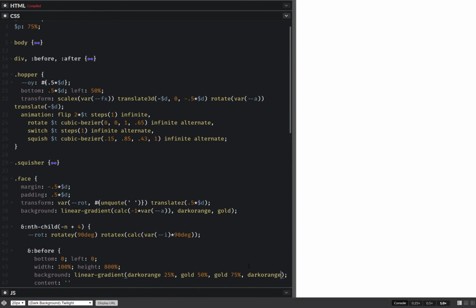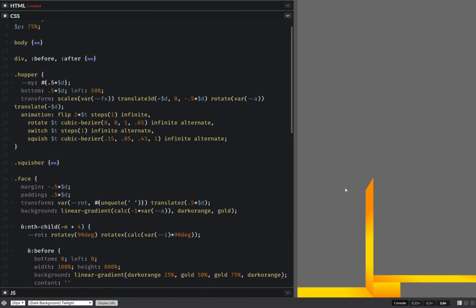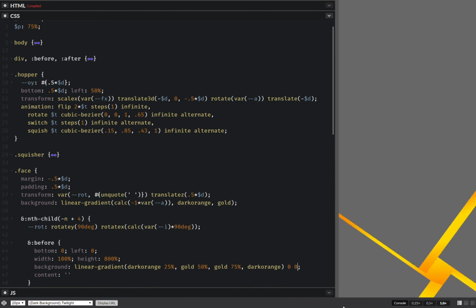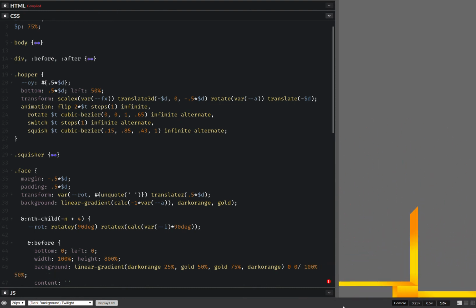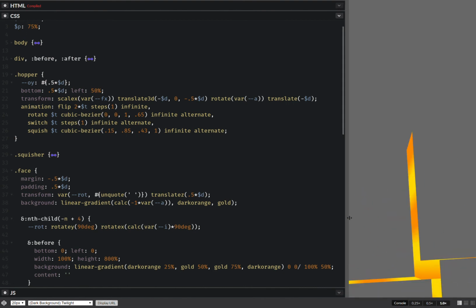Okay, so now that we've done this, let's also fix the positioning. I mean the sizing first, and this is going to be half of it because I want it repeated twice over the height, because I can't go in any direction without hitting an edge.